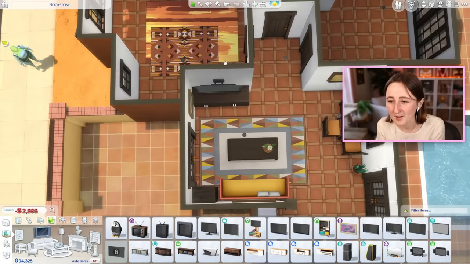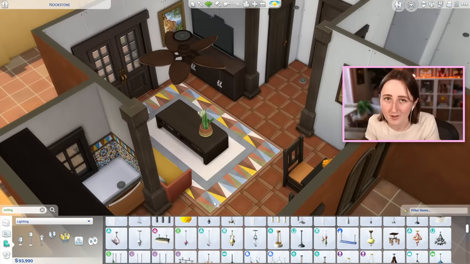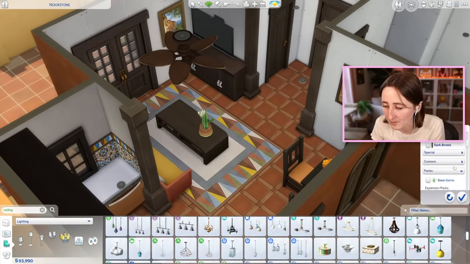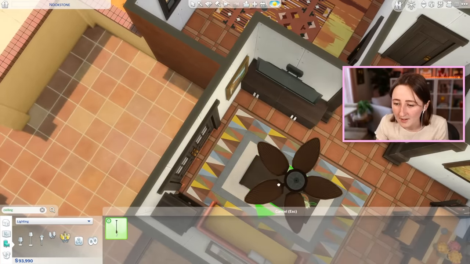Obviously, that's off-center, but it's okay. It's not a big deal. That kind of thing happens all the time in real life. Like, the walls just are where they are, so you furnish around them.